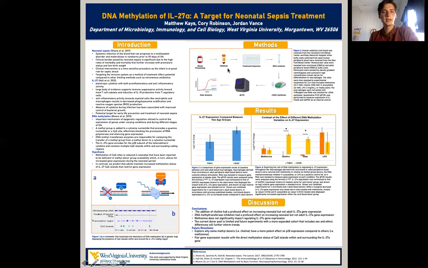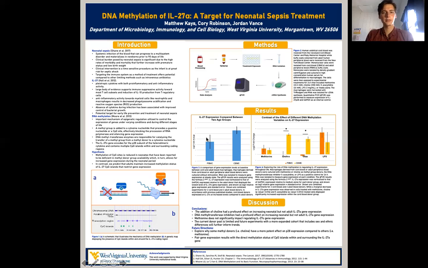So we got peripheral blood from adult donors and cord blood from neonatal donors to represent each age group. That blood was processed into monocytes, which were then plated with the 5 treatment groups we have. That would be media alone, methionine and choline as 2 methyl group donors, 5-azacytidine as a methyltransferase inhibitor, and LPS as the positive control. After 24-hour incubation with those, they had their RNA isolated, and that RNA was synthesized into cDNA, which was then run through qPCR for data analysis.